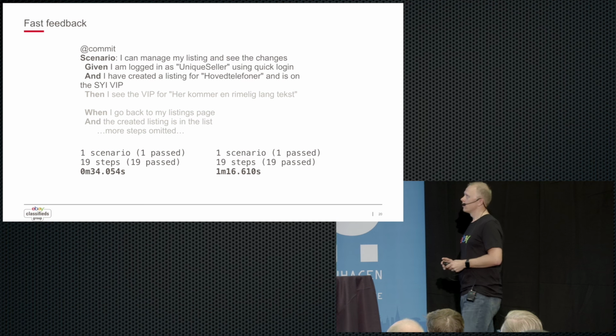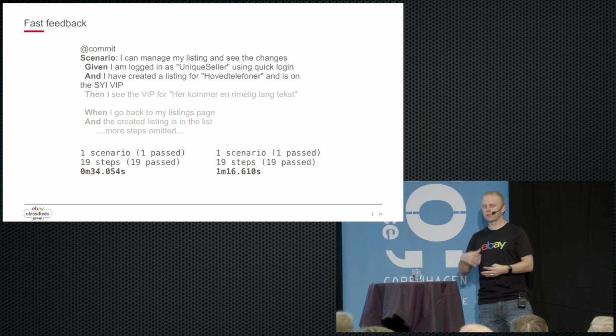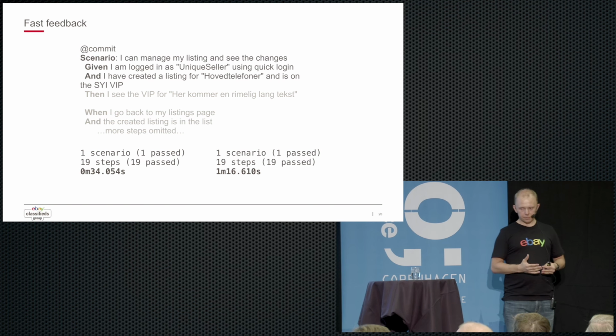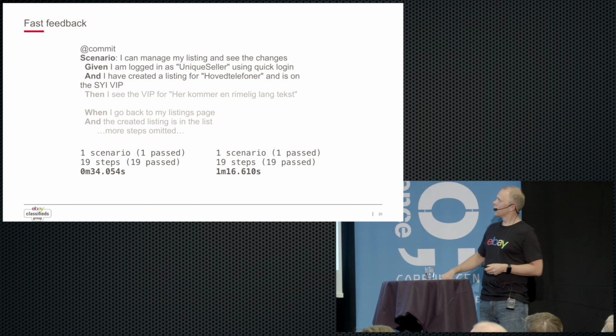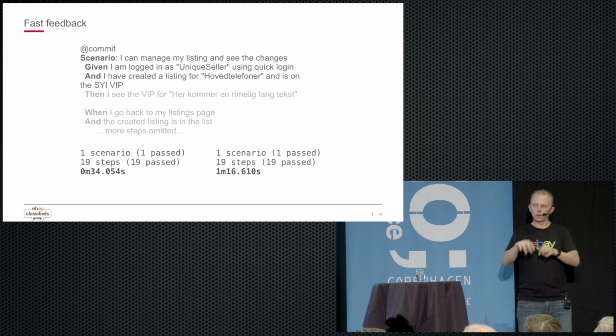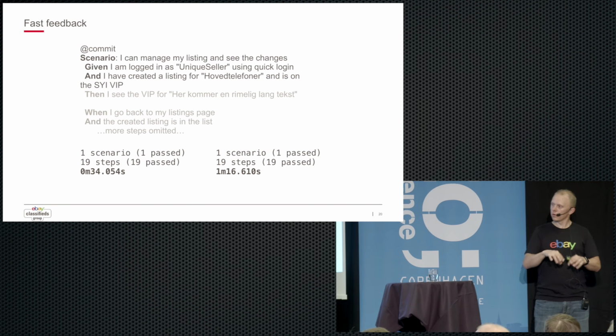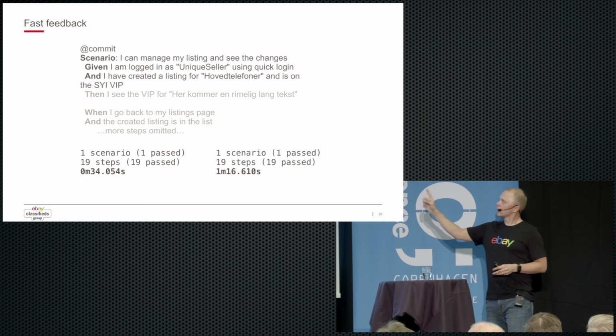This scenario says I want to see that I can manage my listings in the DBA app and see whatever changes I make. So this used to be the first two highlighted lines. It used to, first of all, log in through the UI, typing the long username, typing the long password, submitting it, and then create a listing.